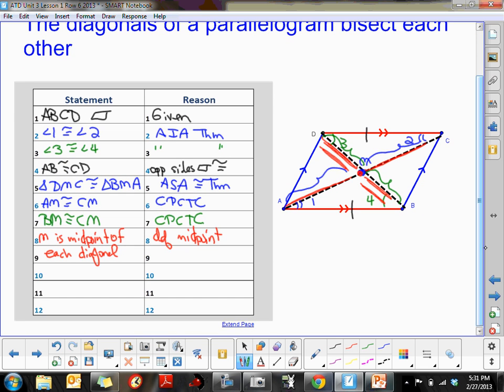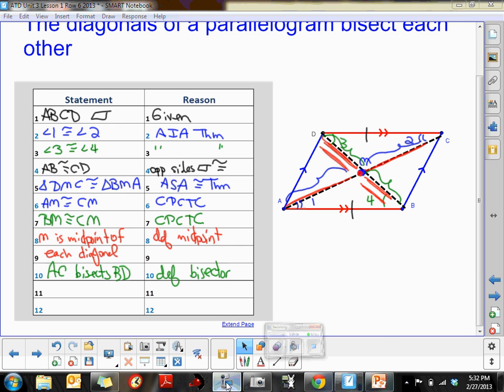Or if you wanted to, and as I'm going to follow up here, since it's the midpoint, that means the diagonals must bisect each other. So the diagonal AC bisects the diagonal BD by definition of a bisector. A bisector must cut the two segments in half, which means M is going to be right in the middle. You probably could get rid of this step where I said M is in the middle by definition of midpoint, and just use your definition of bisector as well. But that finishes up our fourth property that we needed to prove on parallelograms.